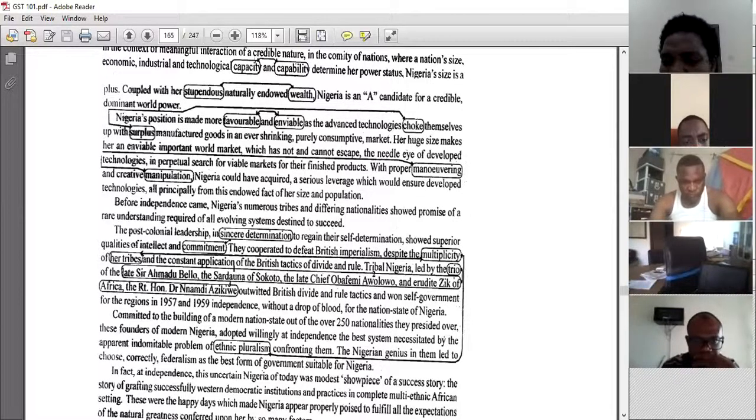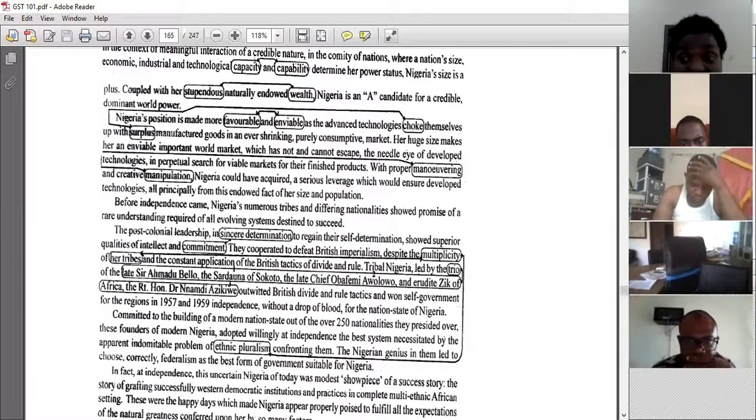What's the meaning of trio, by the way? What does trio mean? Three. All right. Now, how did I get it? Even if I don't know the meaning of trio, it's easy to look at. The writer used something like illustration, or explanation, to help you understand the idea behind the word trio. He mentioned the names of the three Nigerian leaders, so that gives you an idea that what he's saying here is trio.